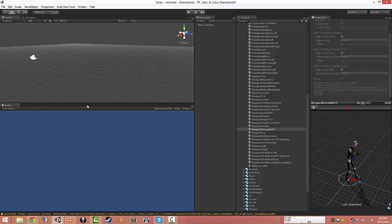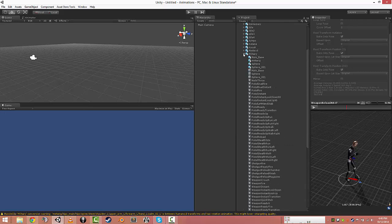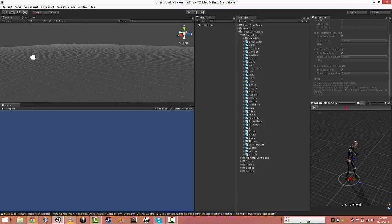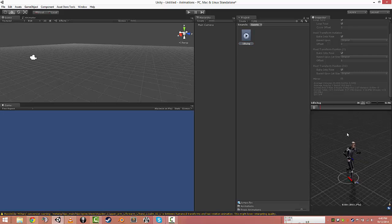The next one is the jog. Idle jog. So yeah, if you don't want a full sprint or a walk, there's a bit of an in between for that.